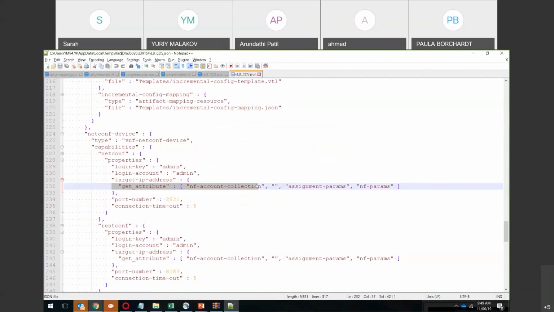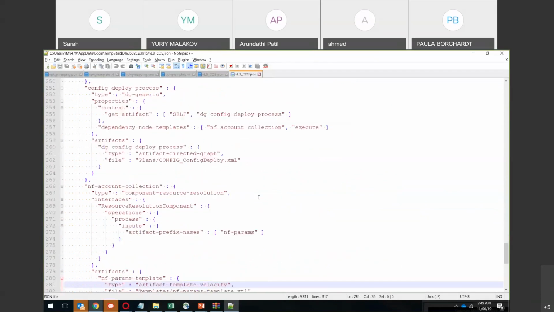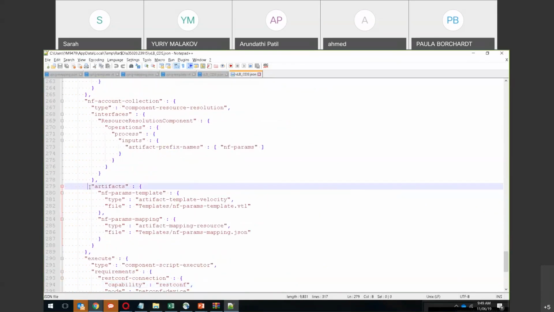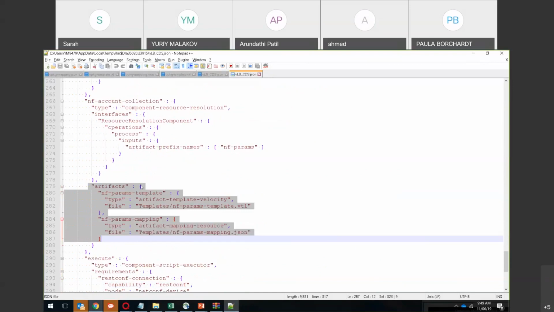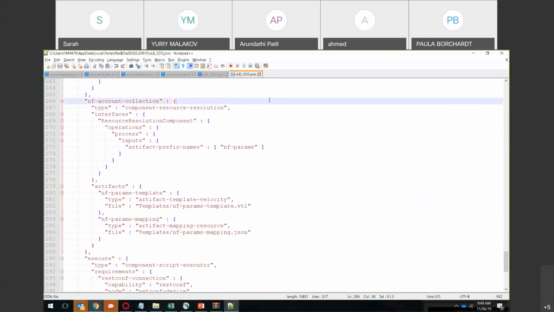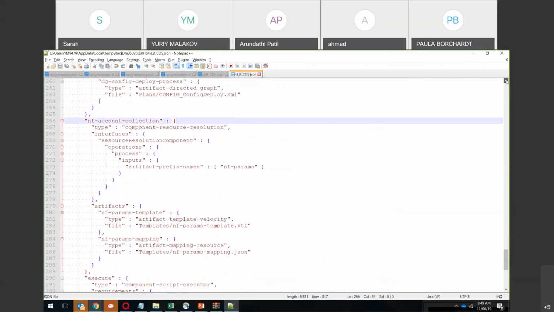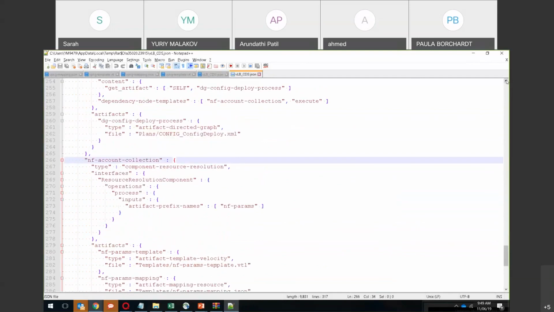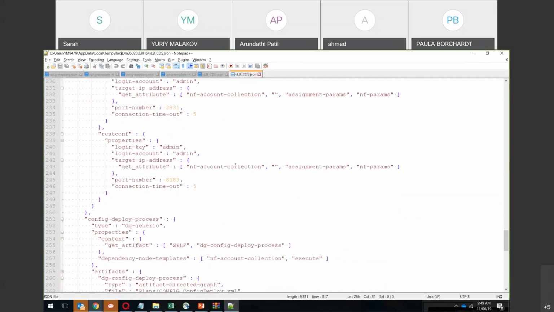We're saying we're getting attributes of NF account collection, assignment params, NF params. Anything that's part of the artifacts of NF account collection. Let's take a look. NF account collection has these two templates, NF params. Okay. Be able to extract parameters like name, present, and just get attributes.